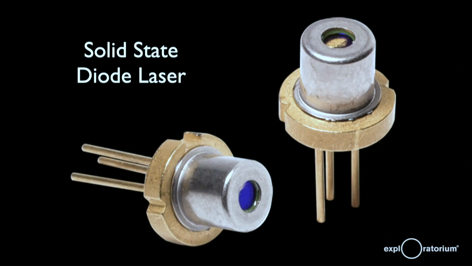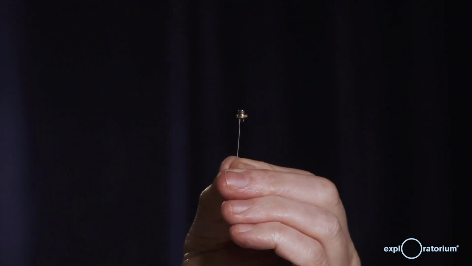Now, we've had, again, solid, liquid, and gas. Now let's go back to the solid laser, the solid state laser specifically. And these are the ones that you're most familiar with in laser pointers. Here, this is a laser diode. This is just a very small package. As a matter of fact, I have one right here in my hand that you can see. You can see how small it is. This is a laser diode. Actually, the laser diode is inside of this package.